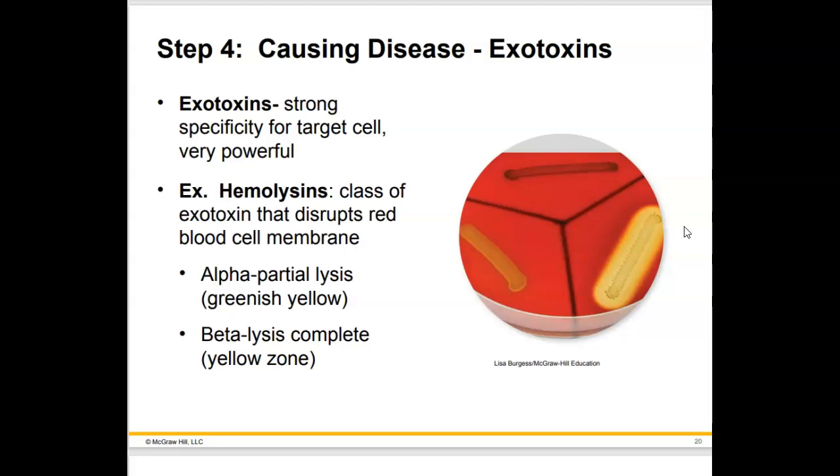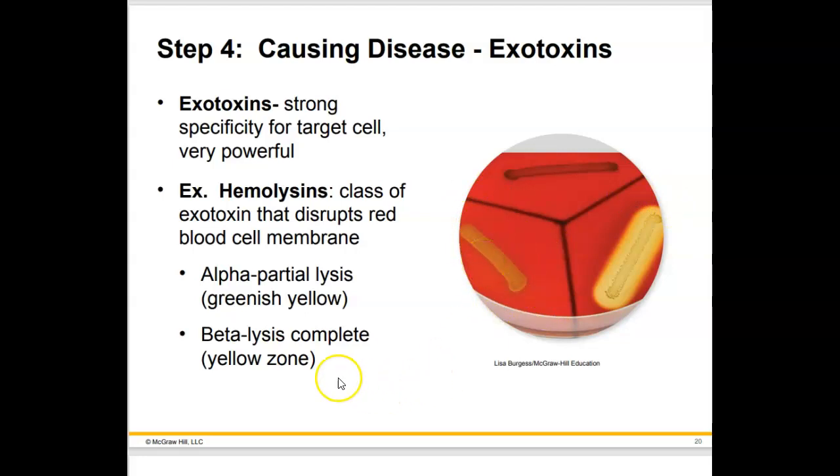Now, some bacteria do not lyse the red blood cells. Instead, they just oxidize the hemoglobin, which is the oxygen carrying component of the blood. And so the bacteria with this property are said to be alpha hemolytic, and they turn the blood agar a greenish color. So alpha hemolytic, you get the greenish yellowish color, which you're seeing over here.